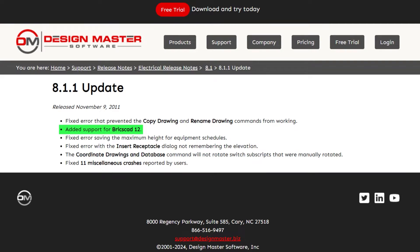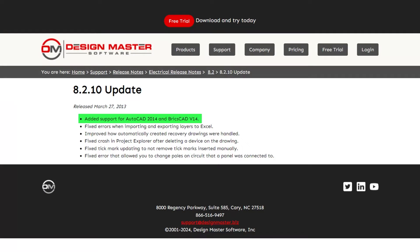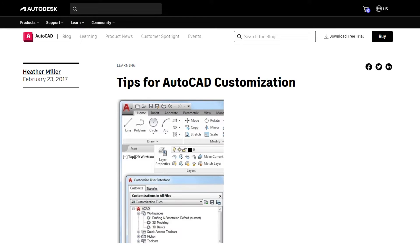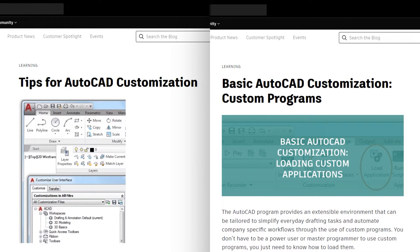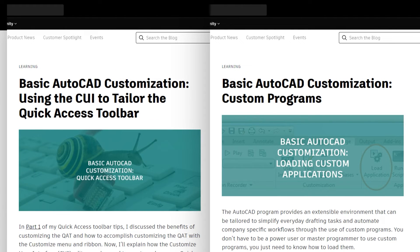We worked together with them and put a first version of our software out in 2011, but it wasn't quite stable enough, so we had to pull it off the market. In 2013, we tried again with BricsCAD version 14 and got a version of Design Master Electrical and HVAC that runs in AutoCAD to also run in BricsCAD. BricsCAD was positioned as an alternative where you could take all your AutoCAD customization — a lot of the value people had built up over the years — move it to BricsCAD and continue using it without changes.